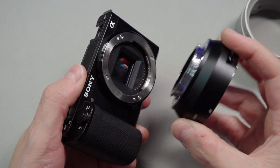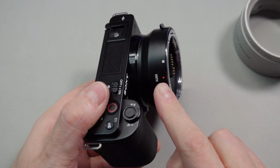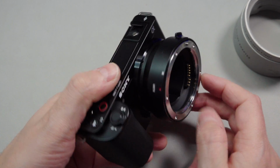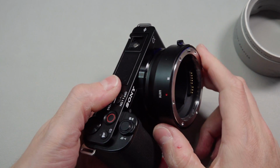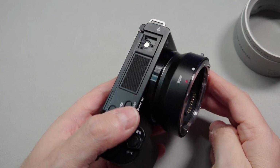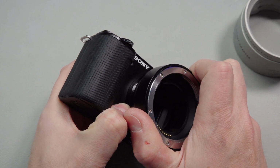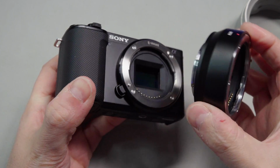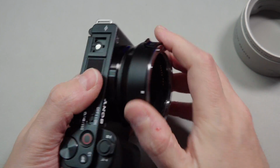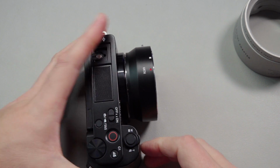So of course the small side fits here. So just align the red dot to be just around about the 10 o'clock position, and then rotate it round. And it's really tight. God, that is really hard to turn. Very, very firm fit. I'm hoping that's not quite so difficult to get off. No, it's not actually. Okay, so that's easier to get off, but that is really tight. Okay, it'll probably loosen up over time, but it's incredibly tight at the moment.